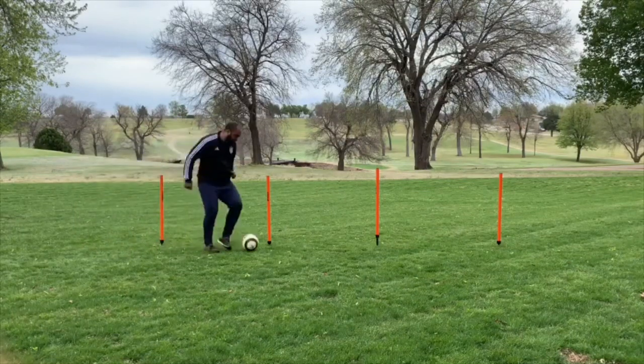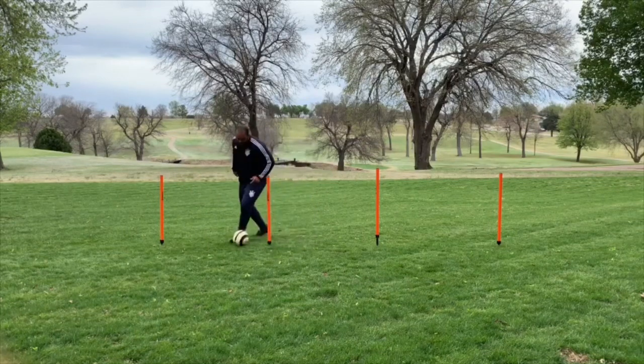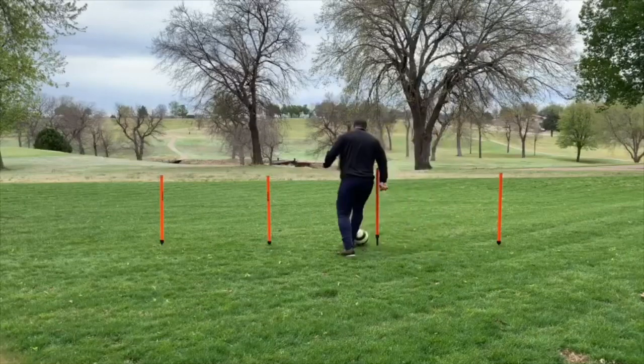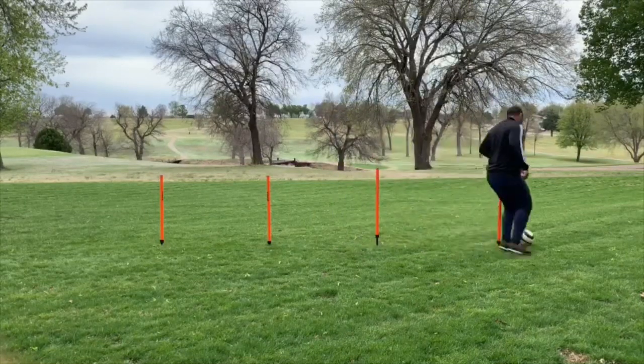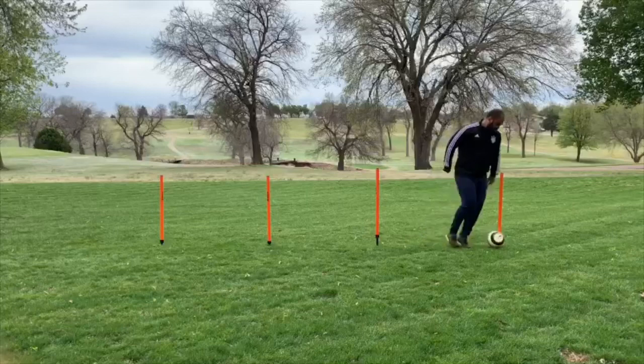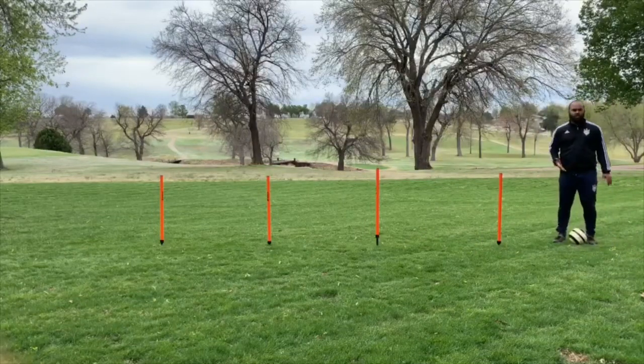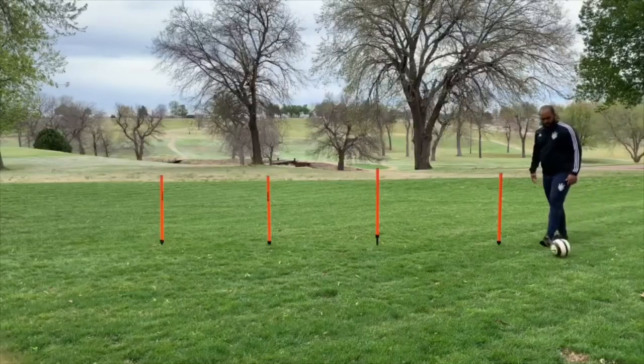There we go. Now left. Good control. There we go. Now right. There we go. Now left. And that's it. Easy touches. So always close. It's a good workout. For this one, we're good.